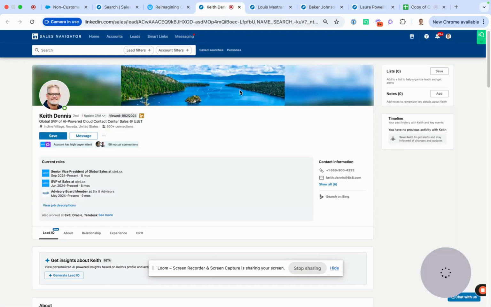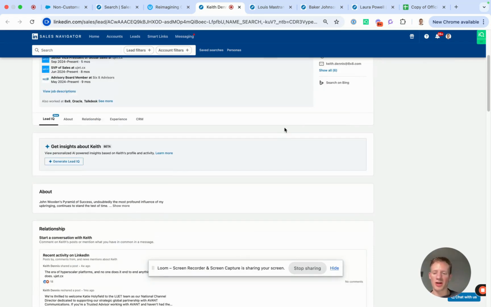So when I look through each of these individual contacts, the first thing that I'm always looking for, number 1, is mutual connections. Number 2, I'm looking for previous users. If they might have used our technology in the past, they're going to be a lot more familiar. Then I'm going to look for any really unique details, like do they have a side business? Have they authored a book? Something I can latch onto. And then 4th, I'll also look for an opportunity to potentially send a gift to them, if I can think of some really hyper-personalized detail for someone that's an SVP of sales at one of my tier 1s. So we'll go through that one by one.